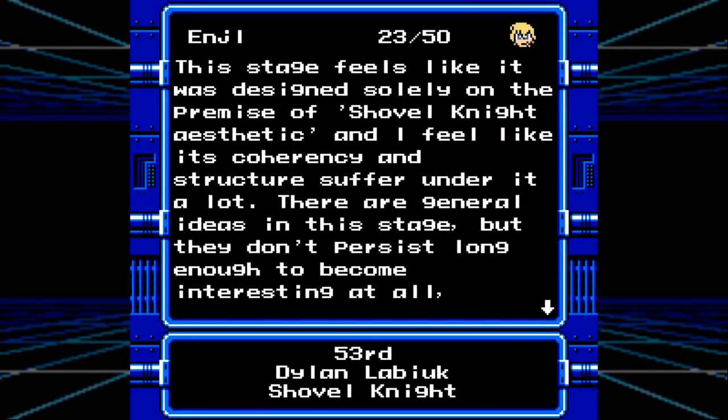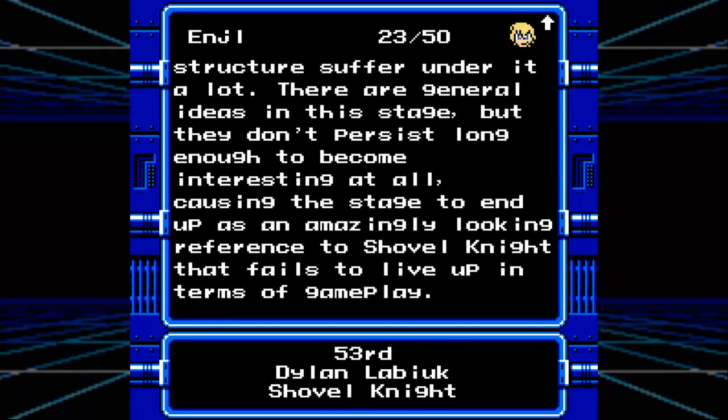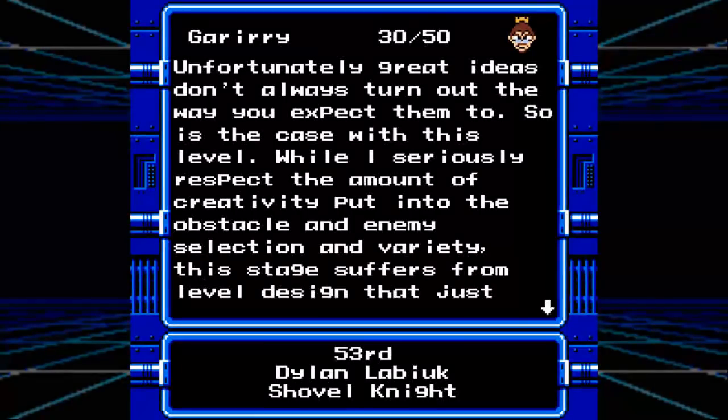Angel. This stage feels like it was designed solely on the premise of Shovel Knight aesthetic, and I feel like its coherency and structure suffer under it a lot. There are general ideas in this stage, but they don't persist long enough to become interesting at all, causing the stage to end up as an amazingly looking reference to Shovel Knight that fails to live up in terms of gameplay.